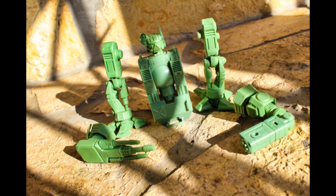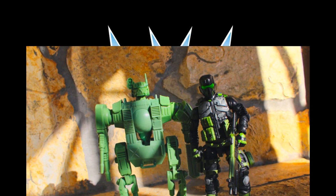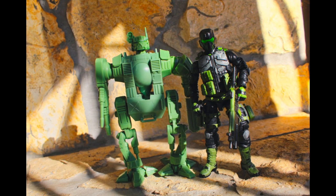And I do like that it doesn't look exactly like a vintage Kenner one. It's its own thing, and it looks a whole lot different, more modernized, all that kind of stuff. And here's the size. Now, I was hoping it would be a little taller than this, but it fits the scale that they're going with. So, with all of that, it's about as tall as... is this an Action Force figure, I think? I think this is Action Force Valaverse.